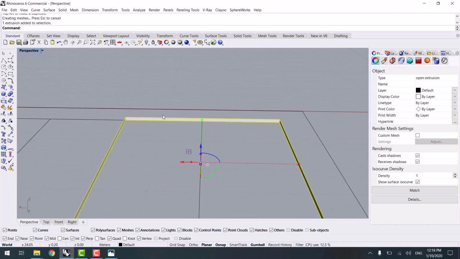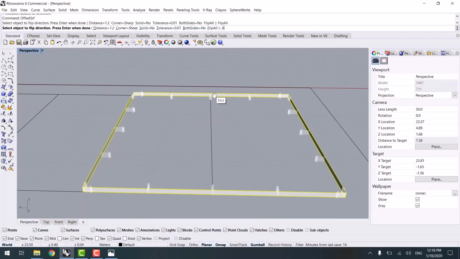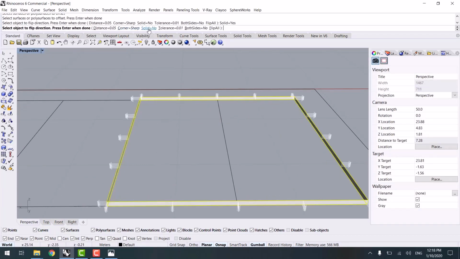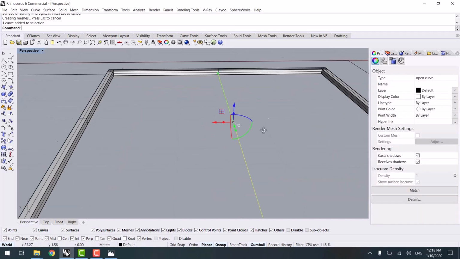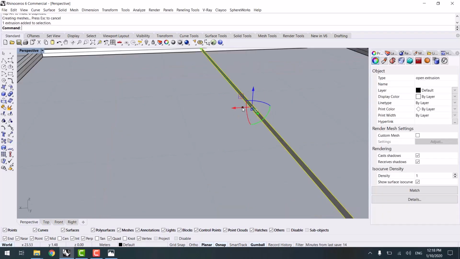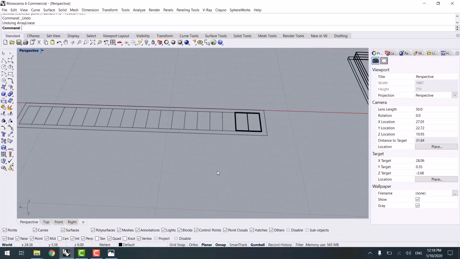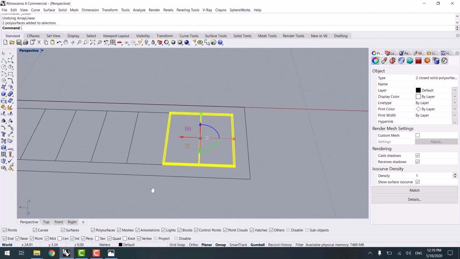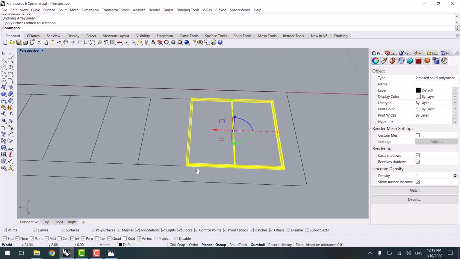Now we're gonna have an offset surface toward inside as much as 5 centimeters. Okay, and then the solid is on, and then I extrude the curve here to the middle, and then to both opposite directions, and then I extrude it again, and then I select the whole thing, and I use the array linear option. I'm gonna make the copies.